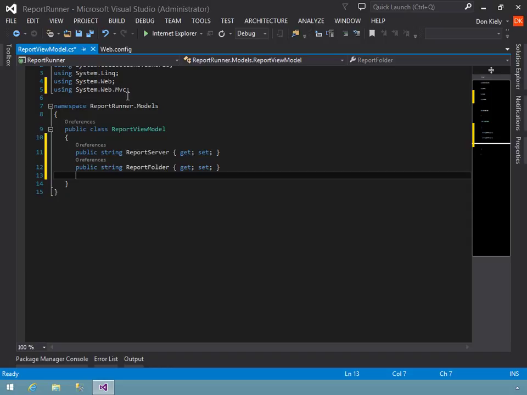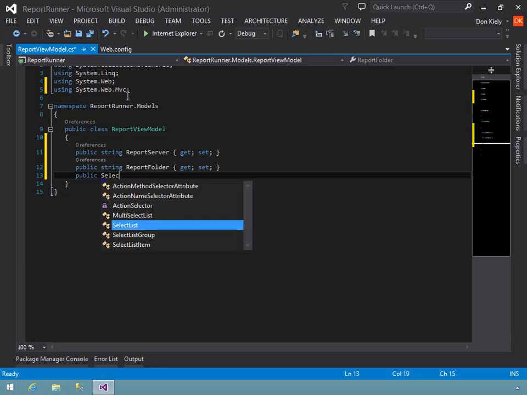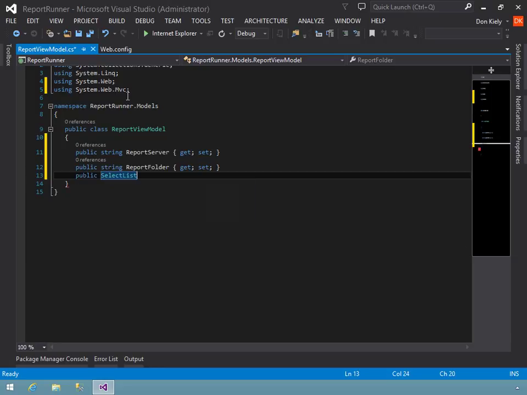And then here's where it gets a little bit interesting. So I'm going to create another public property, but this is going to be of type SelectList. This is a class that is implemented within the System.Web.Mvc namespace that makes it really simple to populate drop-down lists on a view with collections of data. And we're going to have a drop-down list for the list of reports and the list of render formats.